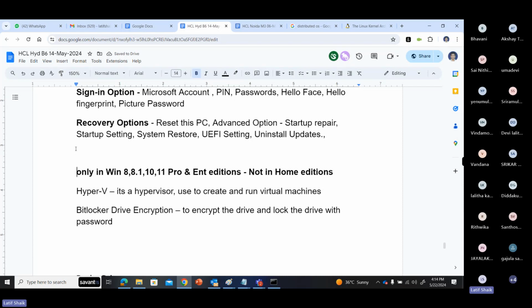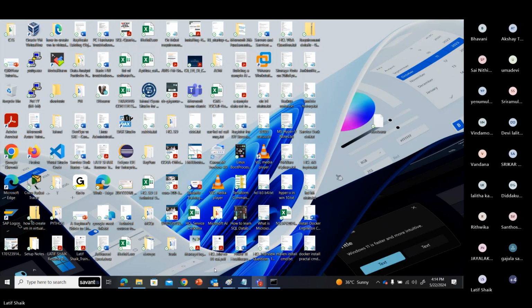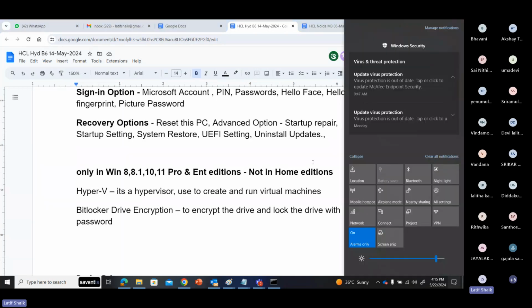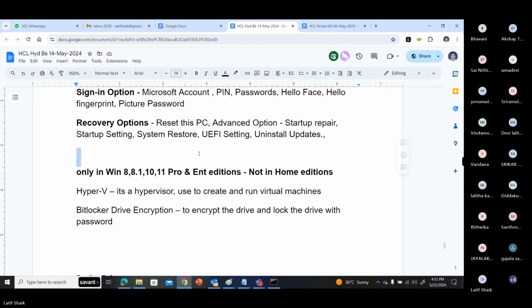Does anybody remember anything in Windows 10 or Windows 11 features? Windows 10 features mainly. I can't recollect. Task view, virtual desktop, and yeah, here it is. If you click it, you'll get other things like location, Bluetooth, airplane mode, network, projector. All these things are there.